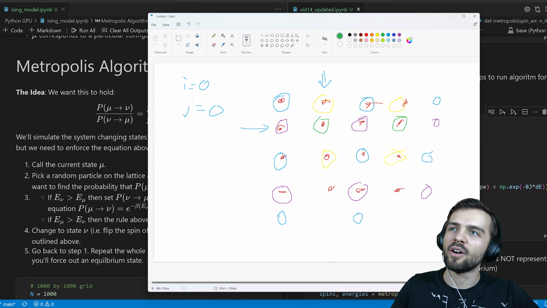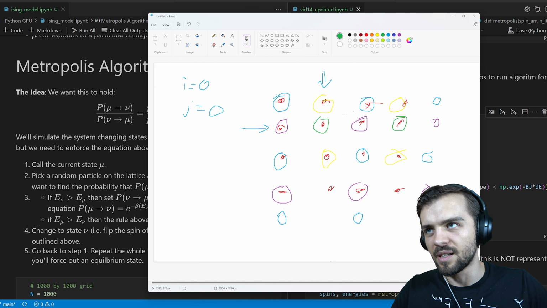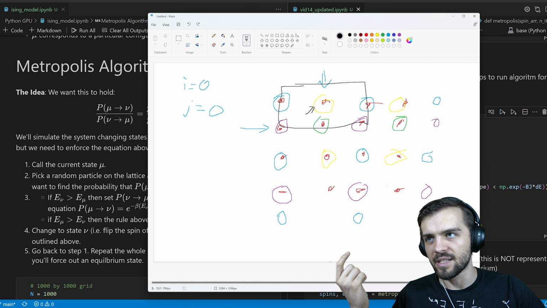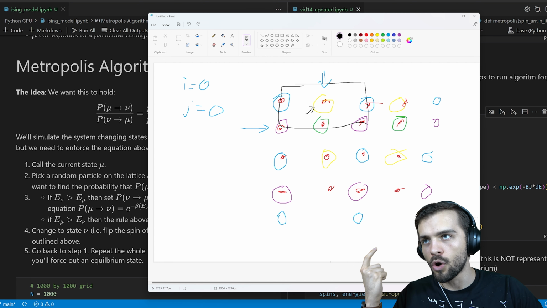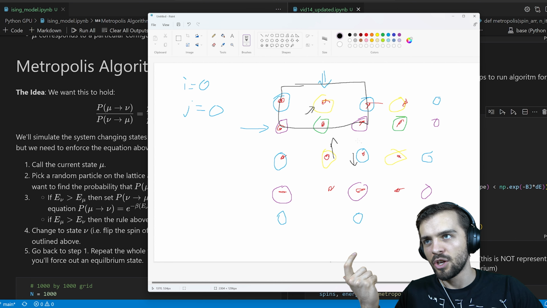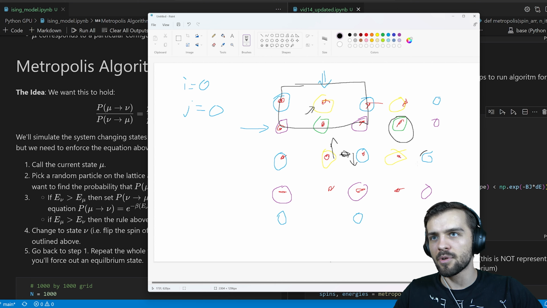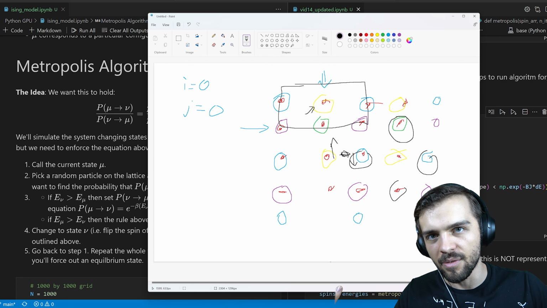So I'm considering all these different spins sort of apart from each other like this. The reason I choose them spaced apart is that if I picked all the points in the array and decided to flip this one and this one based on the detailed balance condition, you run into issues, because these are actually interacting with each other in terms of energy. But if I pick them split apart like this, then you never mess with the neighbors of the point when you decide to flip that given point in a given iteration.